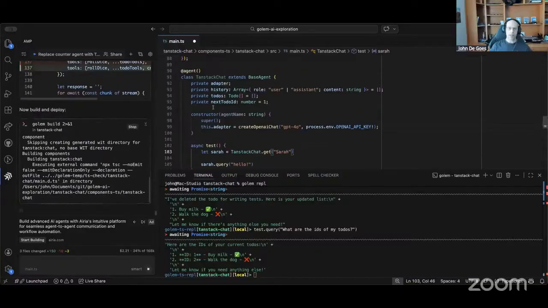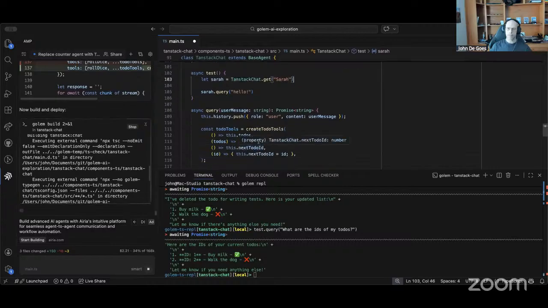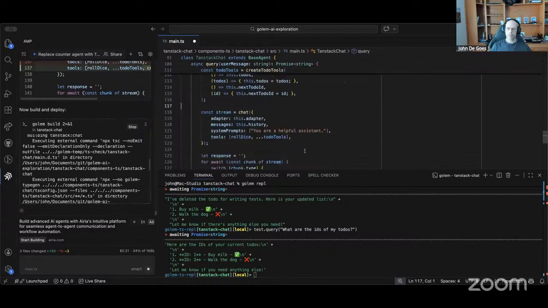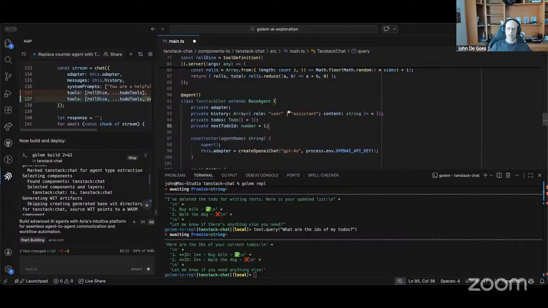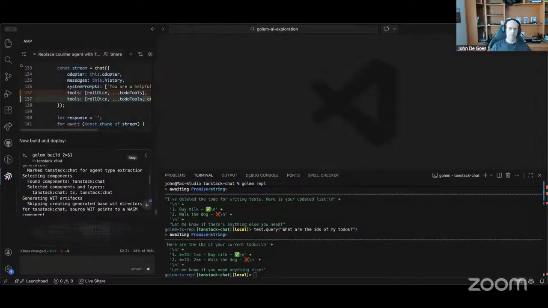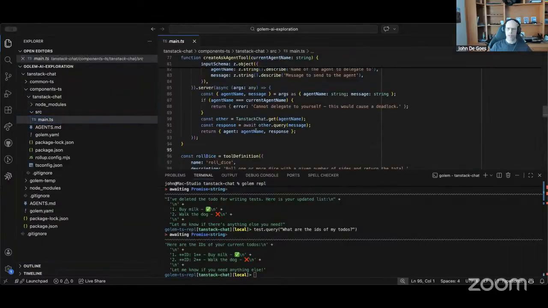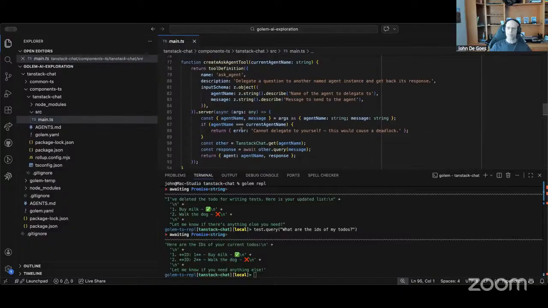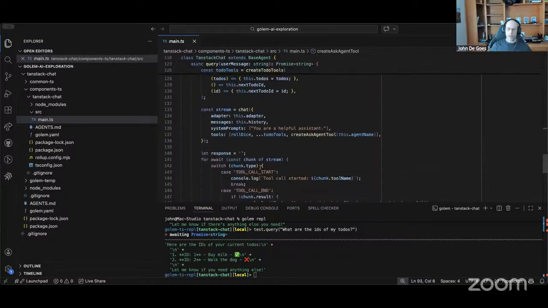I have a feeling it made a mistake. Let's see. I need to reopen that because I made some changes I do not want to keep. All right, so what did it do in here?